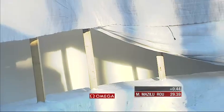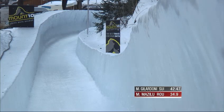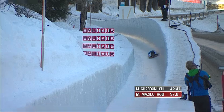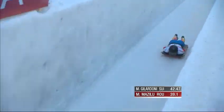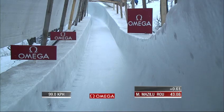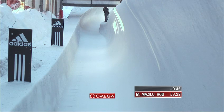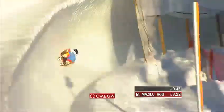Well, she's steering the entire way. She's not happy with her line, and so she's got her knee injected into that sled, having the one foot higher than the other. And when you're steering the entire time, not allowing the sled to run out, you're definitely not going to be fast. And she's already behind, 6/10 behind the leader at the exit of Horseshoe, with 99 kilometers an hour coming through Devil's Dyke. 99 clicks is the fastest we've seen so far, so can she close the gap down?